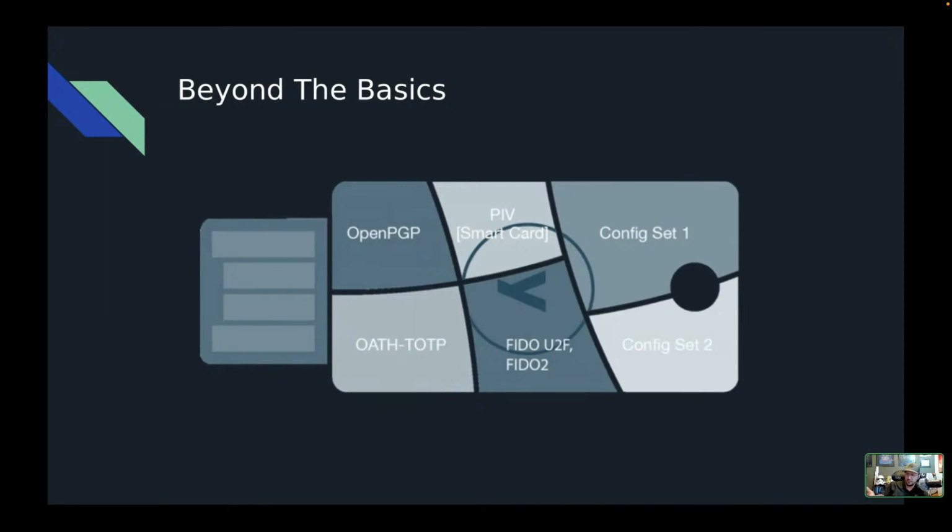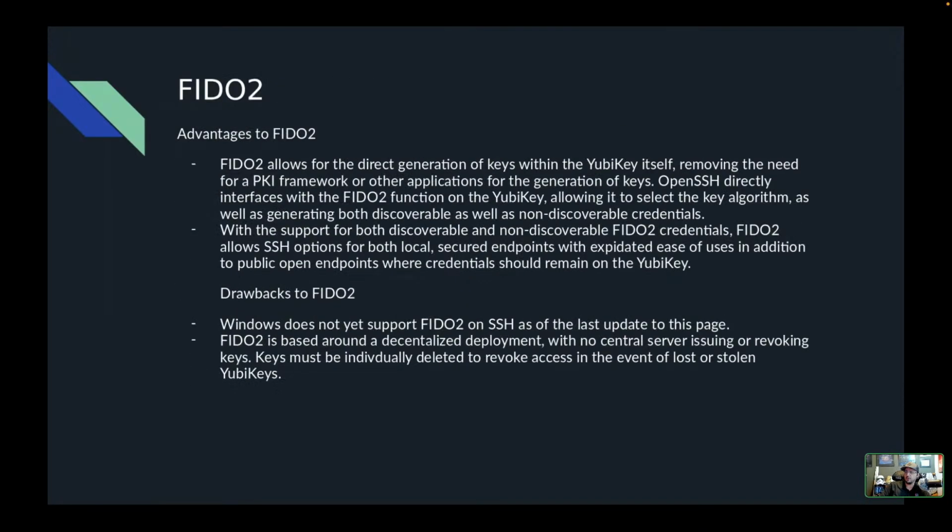So looking at these security keys, beyond just FIDO and FIDO2, you typically will have OpenPGP, TOTP options, smart card options, and additional things like HOTP, challenge response, and sometimes you can even store passwords in these things to auto type. So I'm going to skip over here to FIDO2.